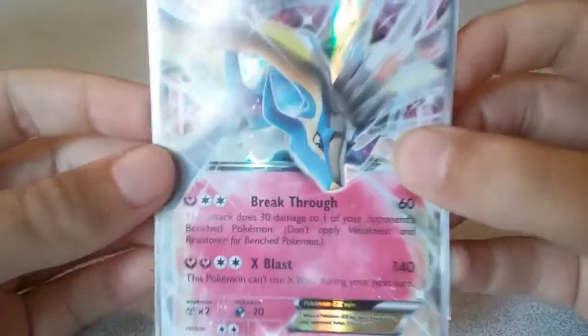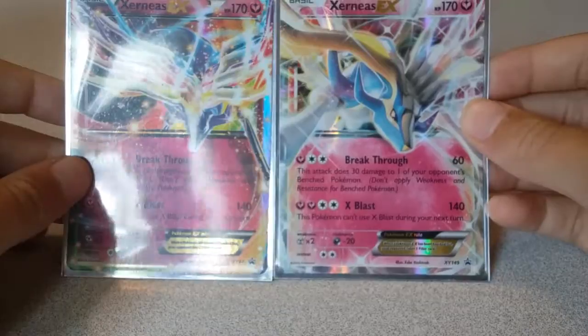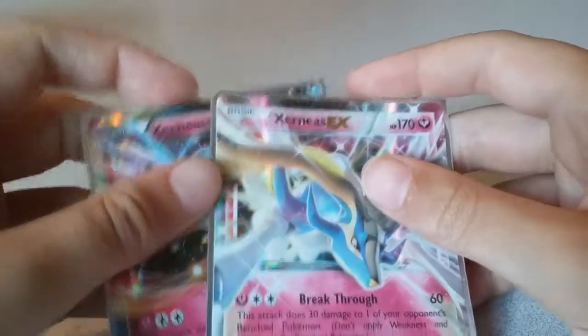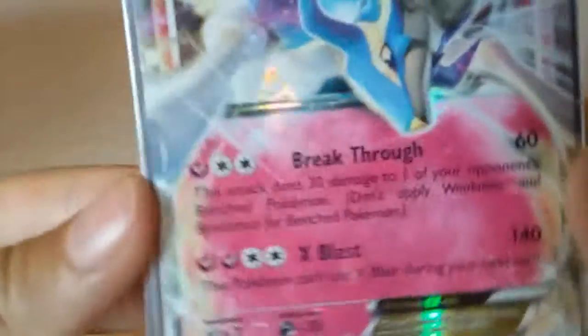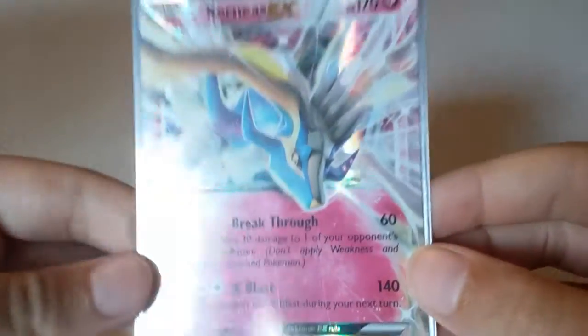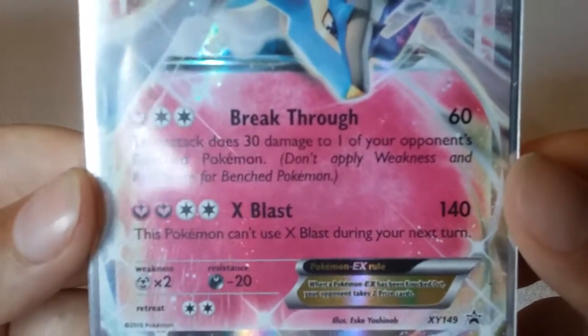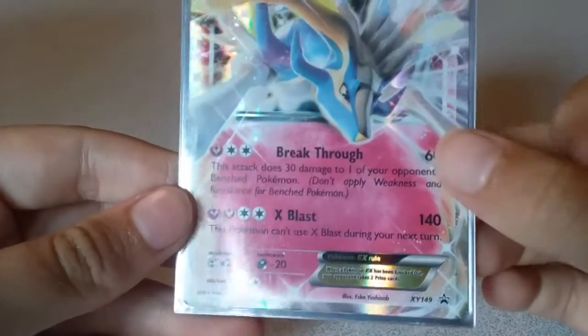Oh, you saw it. Okay, so now in this deck, I assume you saw, we have 2 Xerneas EX. One from the Shiny Kalos tin, and one from the tins that were just Yveltal and Xerneas. Oh, there we go. The sun went down, so now there's no glare. Well, that's helpful. Thanks, world. So yeah, like I said, Xerneas EX, 170 health, Fairy type. And you'll notice this is a Fairy deck. Xerneas is Fairy, so. And these cards weren't Xerneas, just because you kind of need non-Xerneas cards, but all the rest are Xerneas. So we have Break Through.